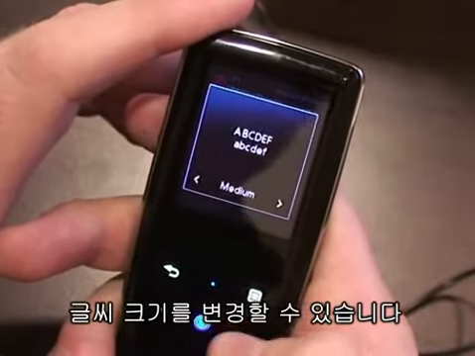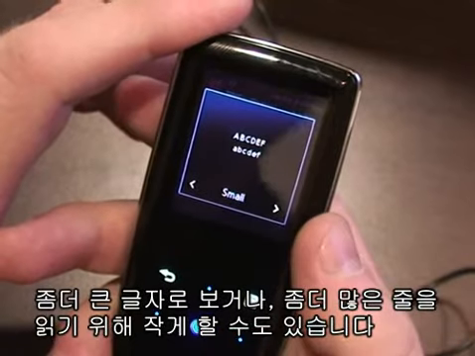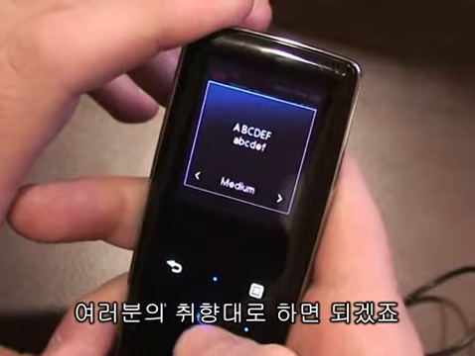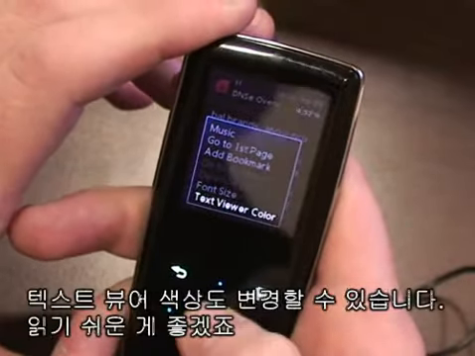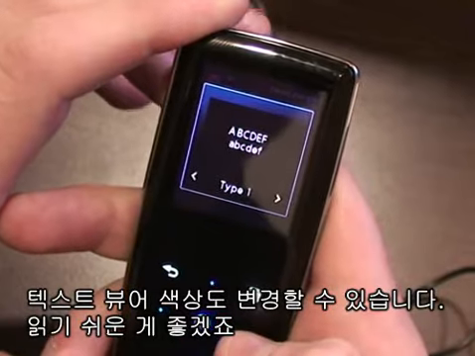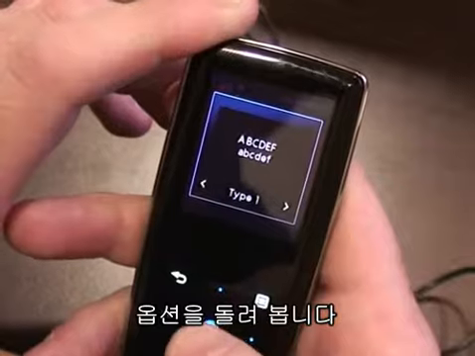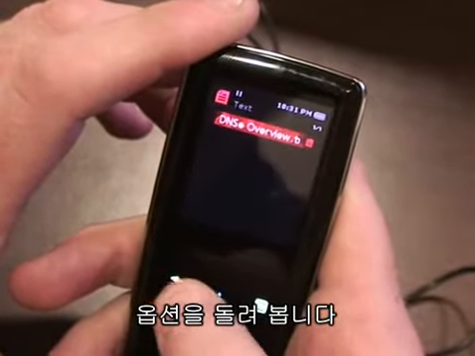We can change our font size on here, so if you need it bigger, or if you want it smaller so you can have like more lines of text on there, make it easier to read, whatever your preference is, set it right there. Go back to medium. We can also change our text viewer color, so whatever is easier for you to read. We have a lot of different options to choose from. Let's go back out.